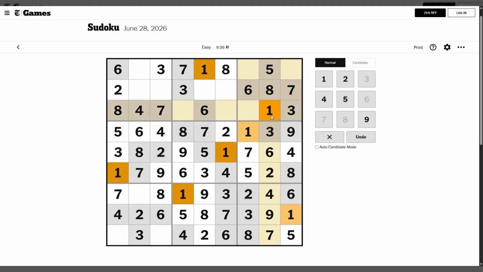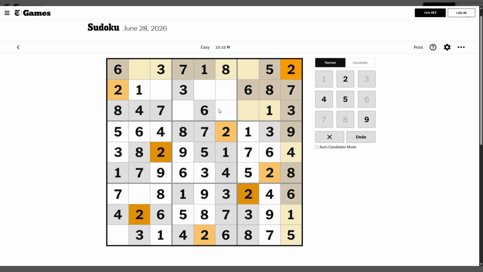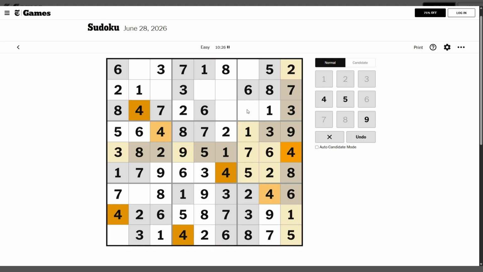Ones. Now I can say that one for sure. Can't say that one for sure, but it's okay. So it has to be on this bottom row. It has to be this one. It has to be that one. That is one complete. All right, let's go to 2. I believe it has to be that one. This middle one is going to be down here. That is 2 complete. All right, 4. Has to be that one. Middle. That is 4 complete. All right, we are in the home stretch now.